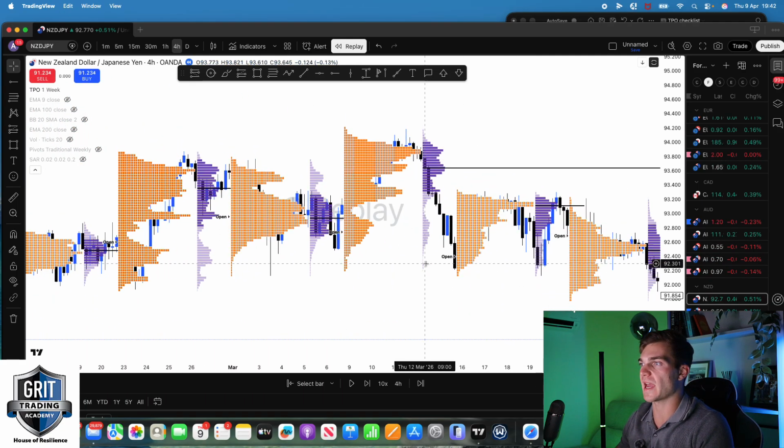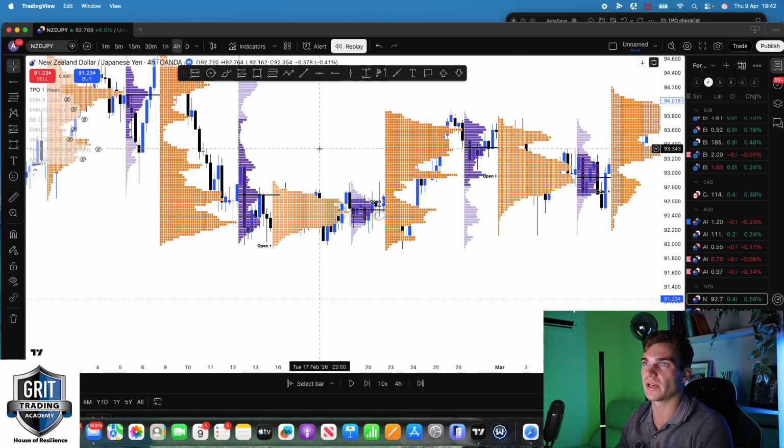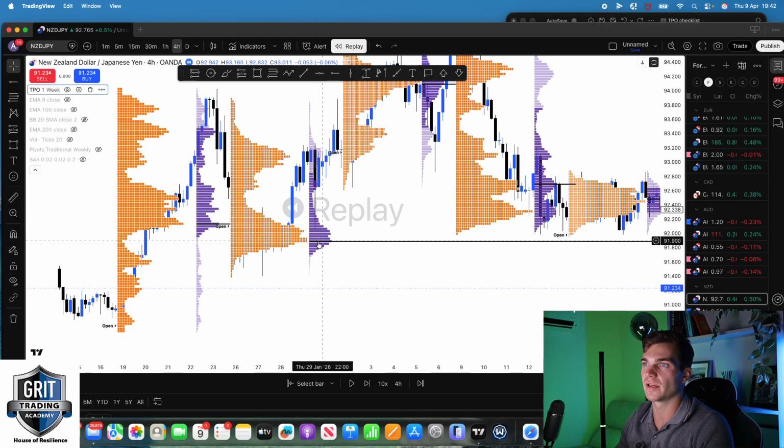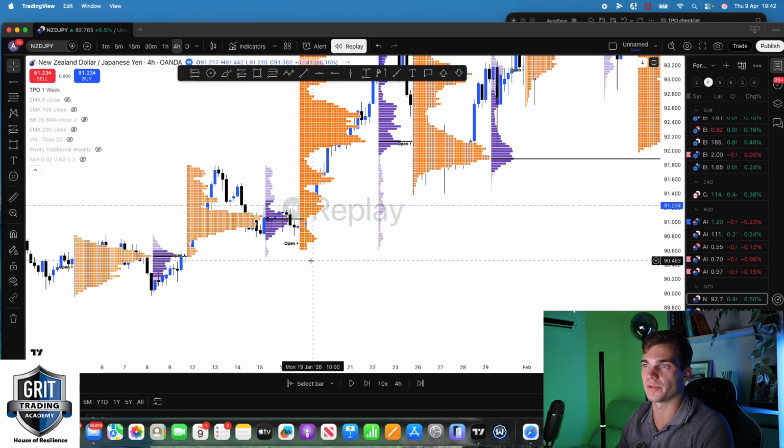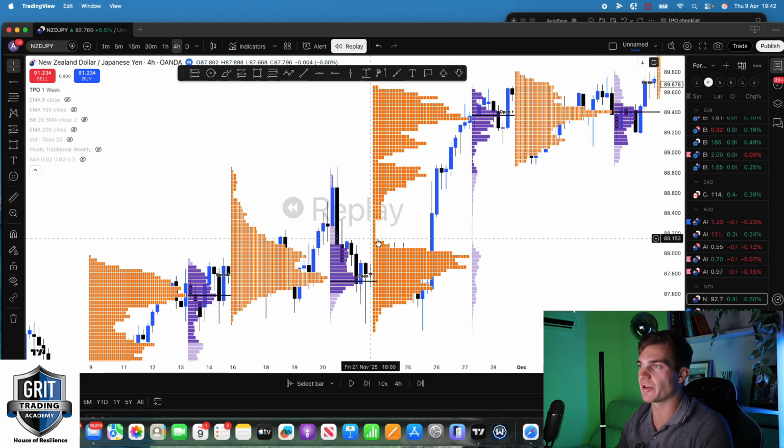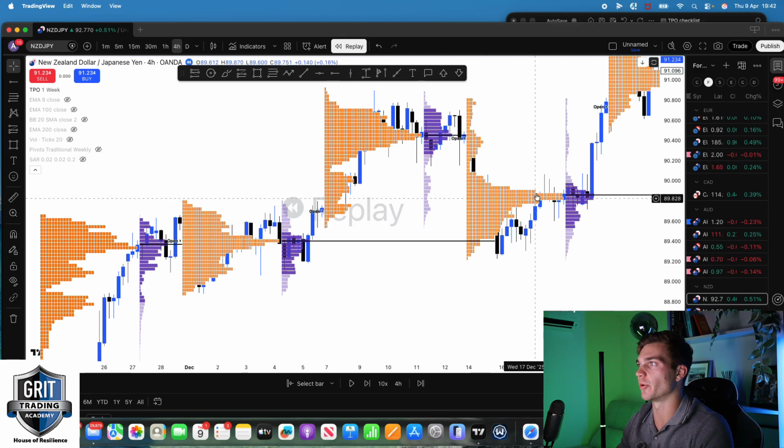So with a cave or a single print, a cave looks like this, where we have a cave. A single print, now these are pretty rare, but let's see if we can find one. So single prints are very rare, especially on these weekly profiles, but this is what a single print looks like. Exactly what the name says. You've got a bunch of single prints. It only needs to be one. You can have a single print, and that will act as an area of support as well.